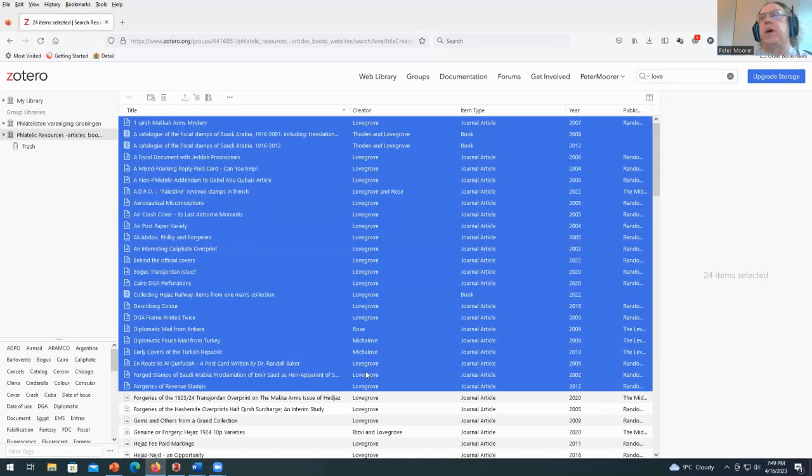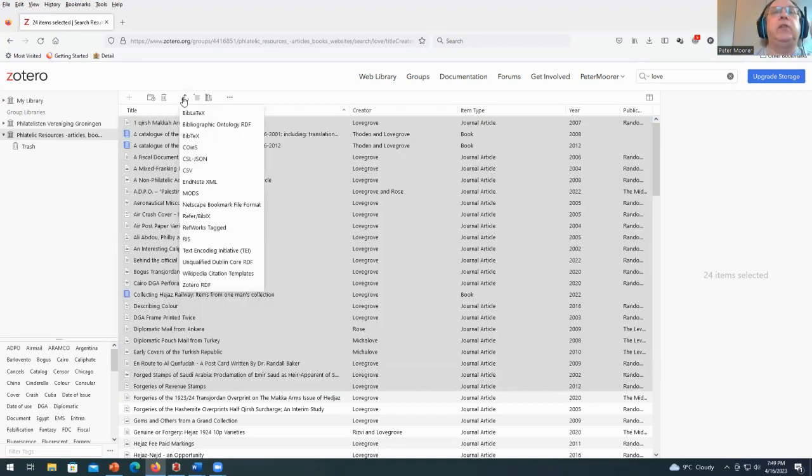I can select a part of it, and I don't know what the limit is of downloading. I think possibly 100. But now I can say I want to export the data, and you can see that there are a lot of options you can export to.